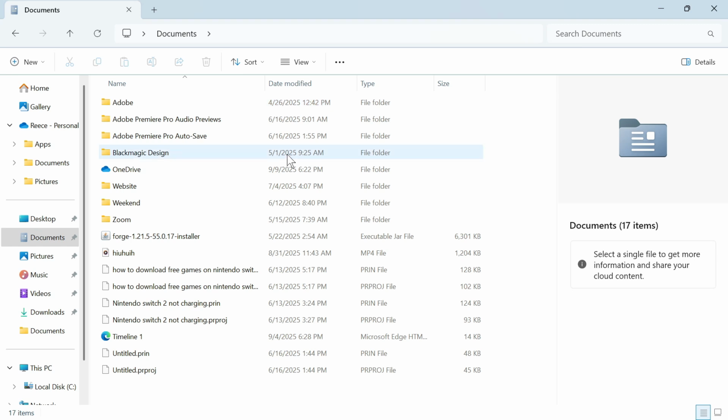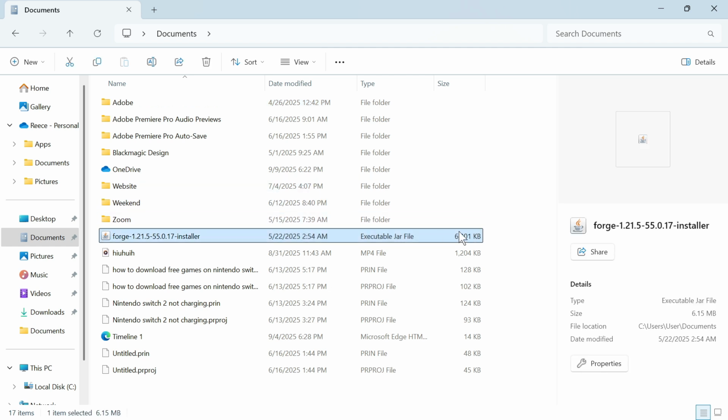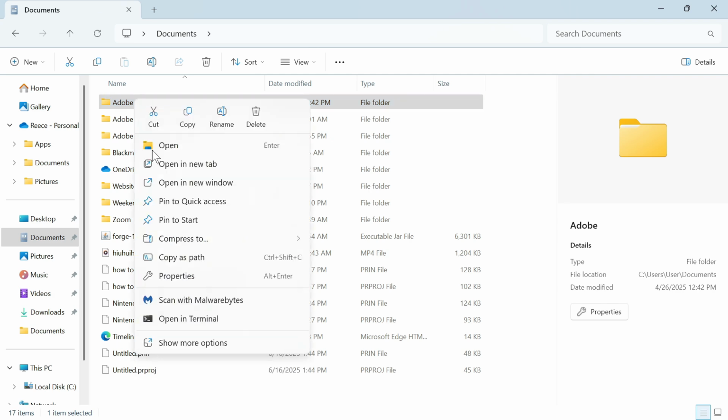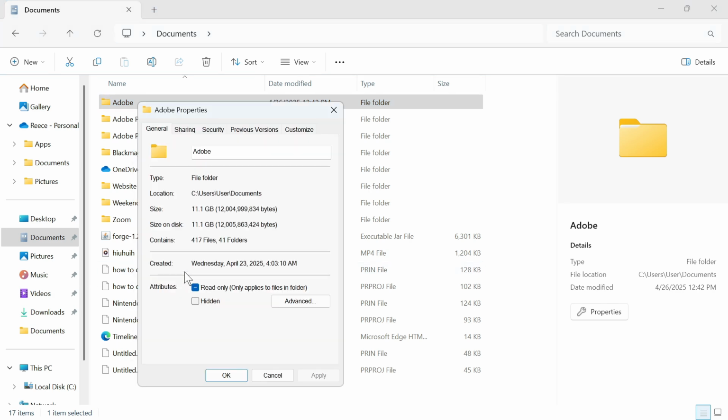In this video, I'm going to show you how to see folder sizes in your Windows 11 computer. So you can see at the moment, you're able to see all of the different sizes for your files, but these folders, they don't display the size next to the folder. Now, obviously, you can just right click on the folder and then click on properties, and it will tell you the size of this folder from the properties window.